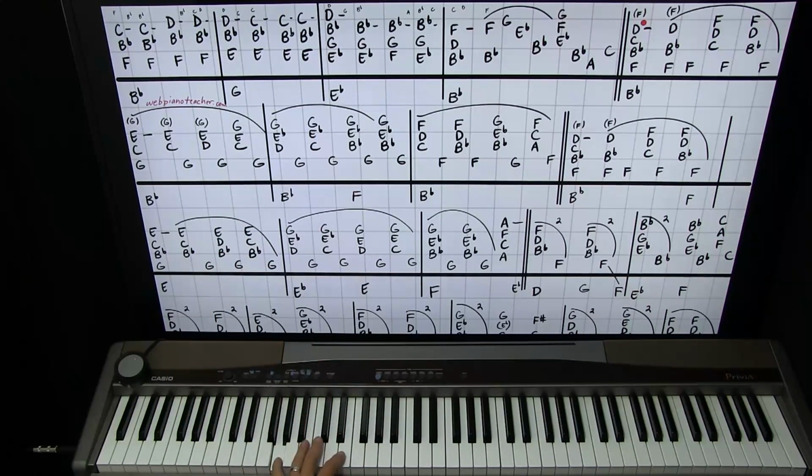On the next measure, do G, E, G on the left hand. All right, and on the next one, we can do E flat, B flat, G, or E flat, B flat, F if you want. And the next measure, B flat, F, C. Then you can go back to playing the keyboard part. So it would sound something like this.